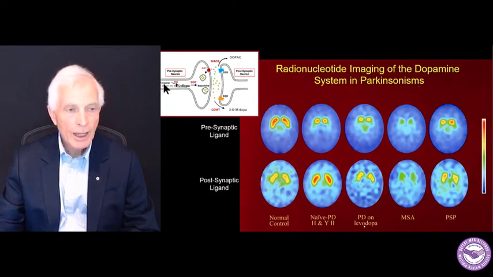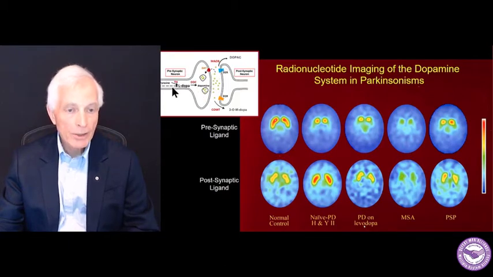This is a cartoon of the neuron that I showed you before. Remember, the synuclein is in the synapse, helps package the dopamine for release into the synapse. The little yellow circles are the dopamine being released onto the postsynaptic neuron. So this is the presynaptic dopamine cell, the terminal, the synapse between the presynaptic neuron and the postsynaptic neuron. And these are the striatal neurons making up the postsynaptic neurons that have receptors for dopamine.